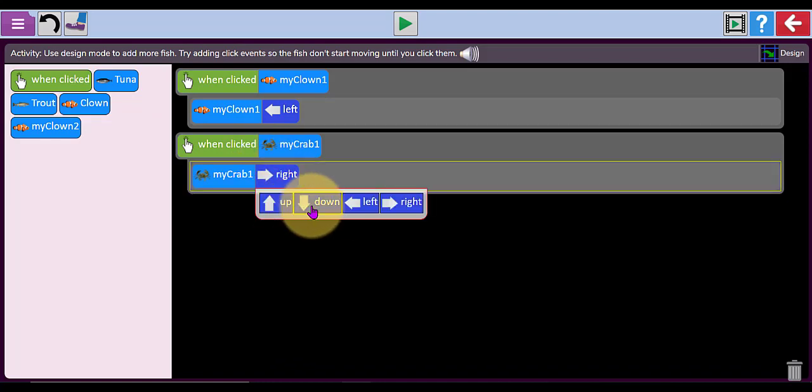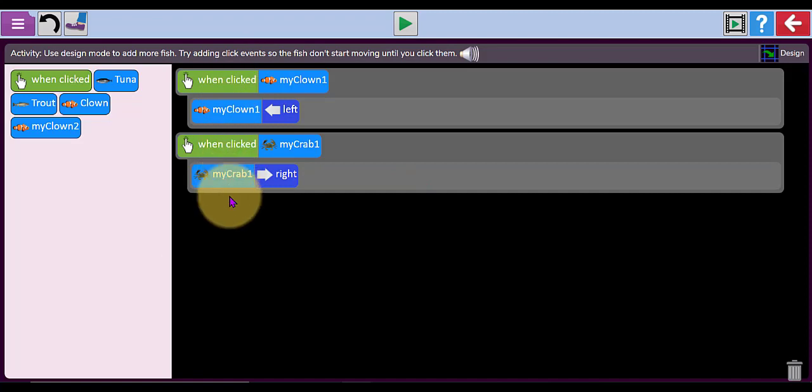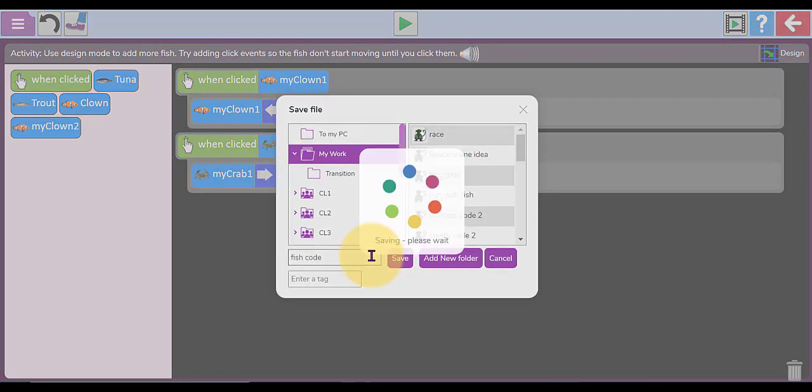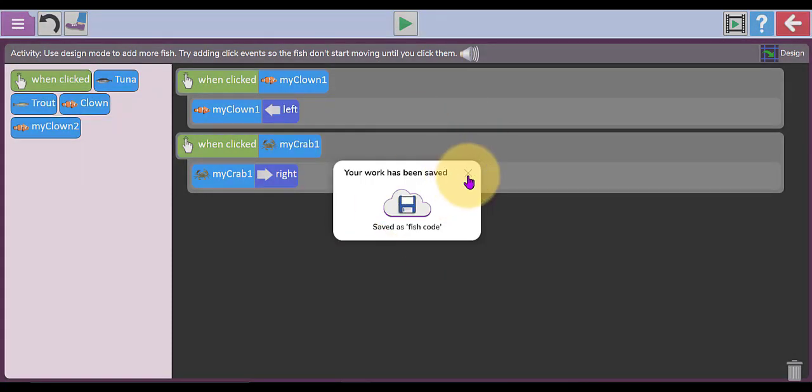Now, you'll notice there are only 4 action options. As the children move through the guided lessons, the options will become more open-ended and there'll be a lot more options for them to choose. Things like stop, hide, show, speak. Initially, the options are very limited because this is the first time Year 1 children would have been introduced to this code tool. So I'm going to save my amazing code. It doesn't do a lot at the moment, but it's great so far. So I'm going to use my drop-down menu and click the save button. Because I'm logged in as a teacher, I will need to save that. I've saved it in my work folder.